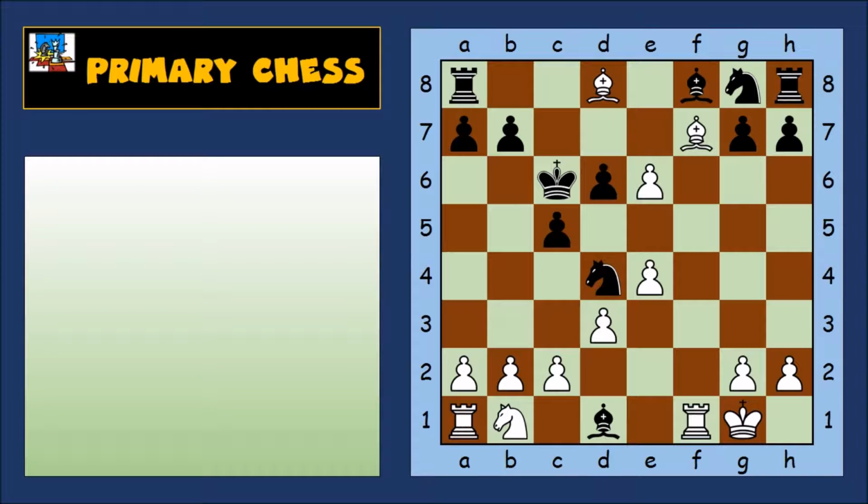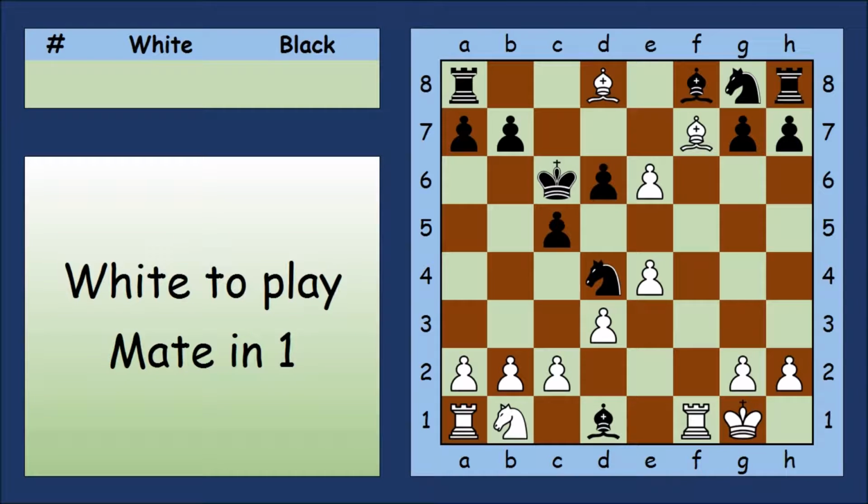Okay, let's have a look at the answers to these puzzles. First, let's tackle the easy one. And we need to find checkmate on the next move for white. Here are the squares we need to look at. Are any of them safe for the black king?